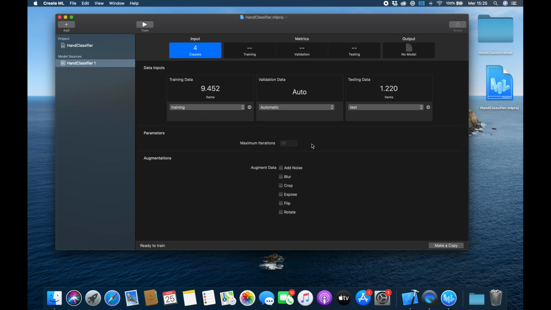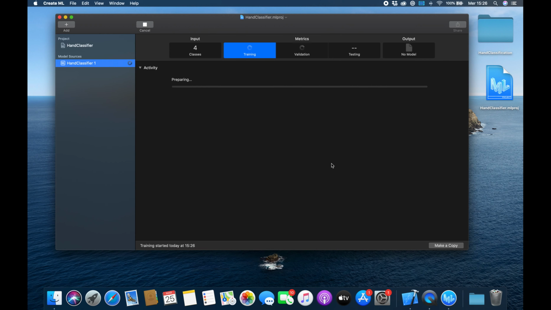Select the maximum number of iterations, and then we can train the model, and we now only have to wait for the CreateML app to generate our model.